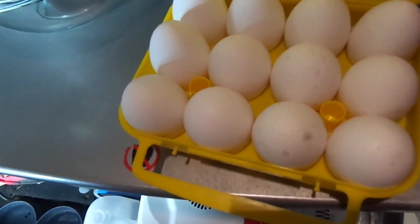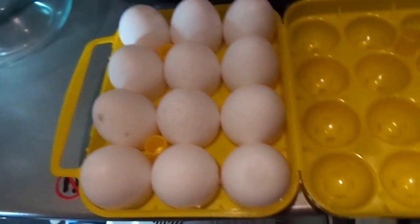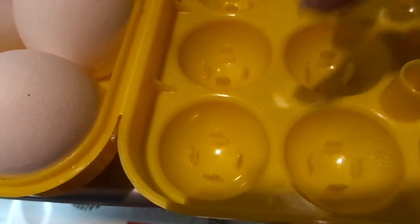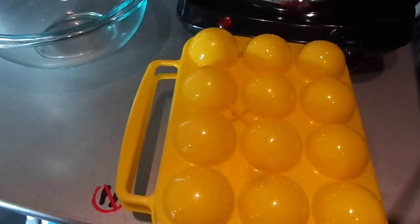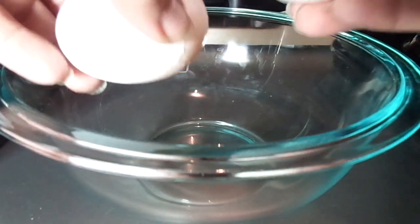Instead of purchasing eggs in a six-pack carton that's going to break, this container has little prongs inside that hold against the top of the eggs and it closes up just like a suitcase — so you don't break the eggs. I'm going to take two eggs and go ahead and crack them.